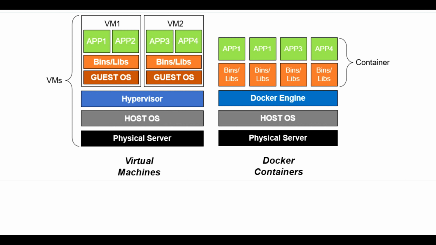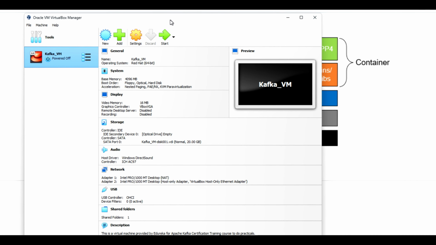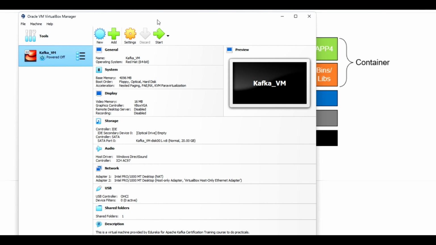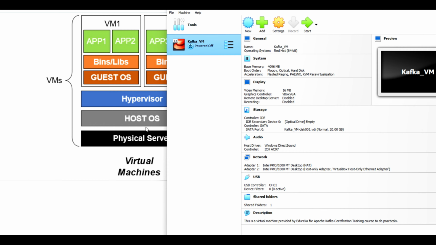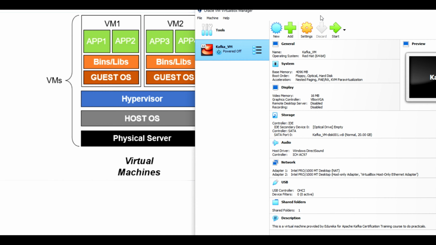Now, let me open another image here. If you check here, I have my machine, the physical server, with my Windows. On top of that is a hypervisor. When I say hypervisor, it's a kind of VM software, like Oracle VM VirtualBox here.